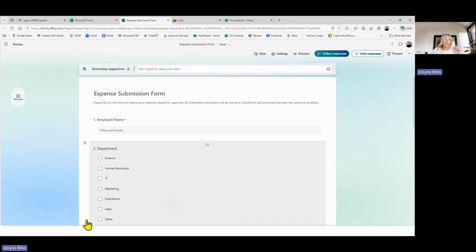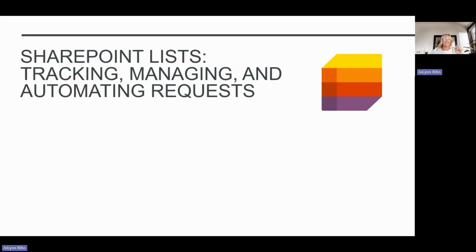I want to actually talk a little bit about Microsoft Lists next. So when it comes to SharePoint lists, this is where that data can live. So the forms results can go into a Microsoft list. They allow multi-users, it supports permission levels, and it integrates easily with automation. In Access databases and SQL databases, you're going to need more of a programmer to do it. If you're using Excel, that's not easy to do. I've tried it. It does not work very well. A list is 100% my go-to.